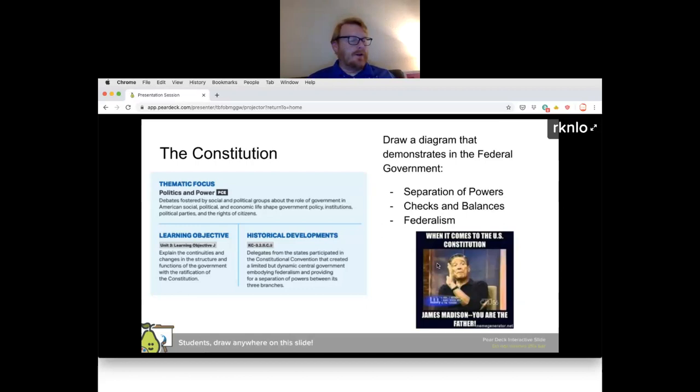I'm just going to call on a couple people and see if we can figure it out. Leah Verghese, can you tell me what separation of powers means? You have to unmute yourself. Yeah, so the separation of powers between the three new branches of government: the legislative, judicial, and executive. Okay, what does that mean? They separate their powers.